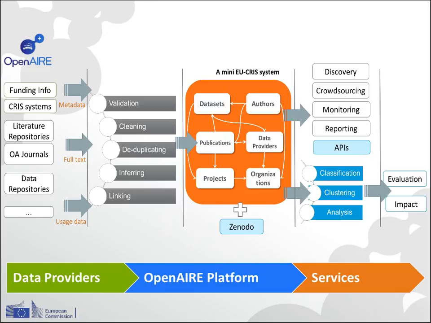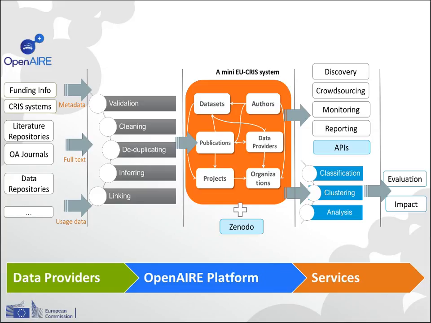In order to enter the OpenAIRE infrastructure as a data provider, we perform some validation routines to make sure that the protocol of the data provider conforms to some rules and that the metadata are compliant to the OpenAIRE guidelines. Then we have some cleaning and transformation rules to normalize the metadata if necessary and transform them to an internal presentation for further processing. We have a deduplication service in place. What that means I will show later. And a module responsible for data and text mining, which allows to infer knowledge, especially from full text files. And of course, we want to interlink all these different kinds of entities I mentioned earlier.